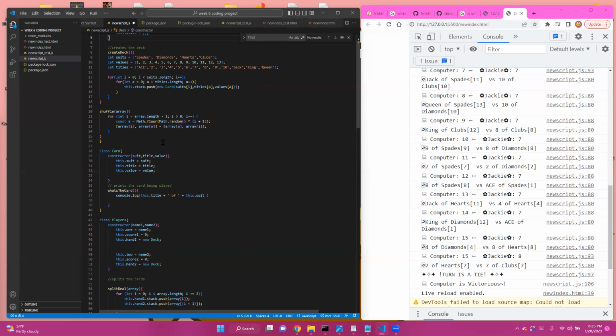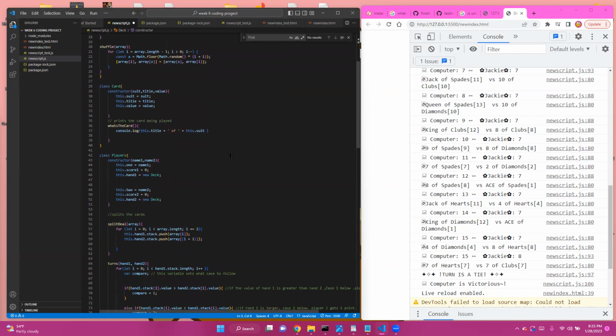So array 1, array I, these are the same arrays from above, and it's basically taking one indexed item in the array and switching its location. So array I will equal to array A, and so forth.